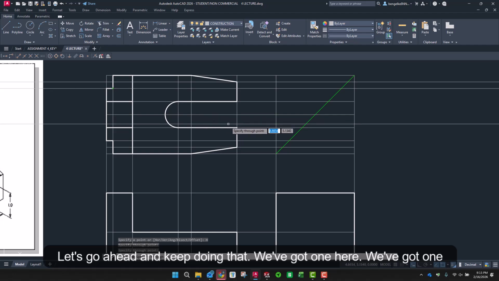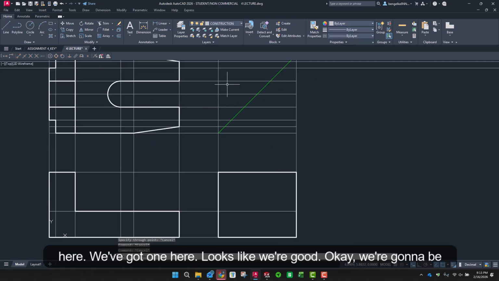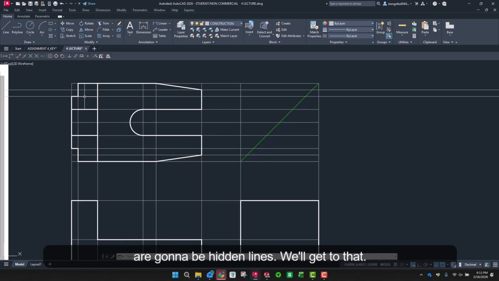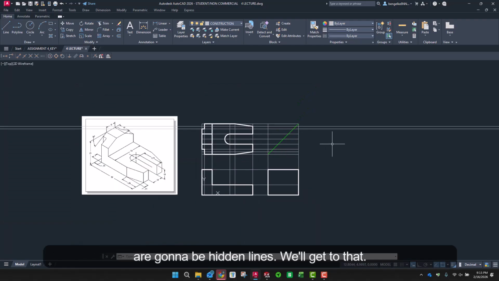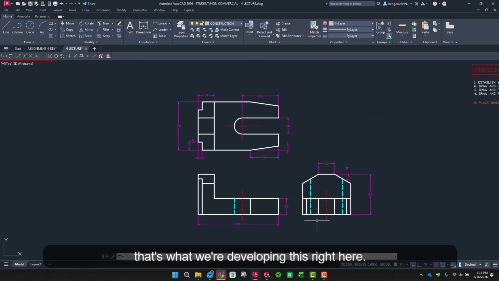Let's go ahead and keep doing that. We've got one here. We've already got one here. We've got one here. It looks like we're good. Okay, we're going to be able to see these surfaces here. So these are going to be solid lines. These are going to be hidden lines. We'll get to that. So once again, that's what we're developing right here.